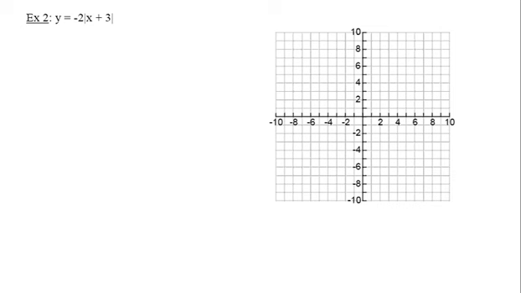On the next page, the next example has a negative 2 before the absolute value. So when you go to your calculator, follow the same steps as before. If you're on the 84, you're going to hit the y equals button, clear everything out. To find the absolute value, actually before you hit absolute value, you need a negative 2. So go ahead and do negative 2. To bring up the absolute value, hit math, num, and now absolute value, and do x plus 3 all inside.